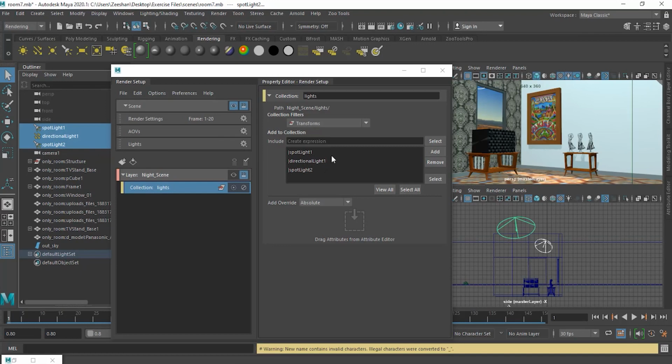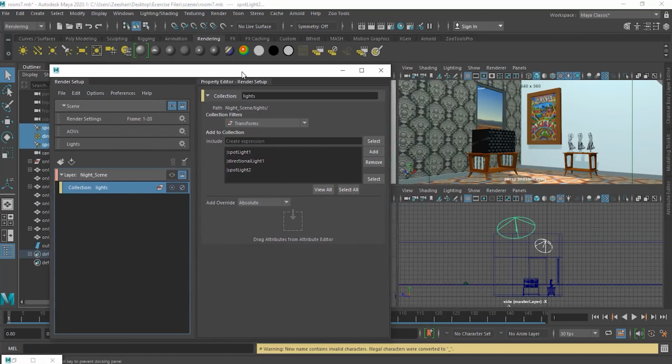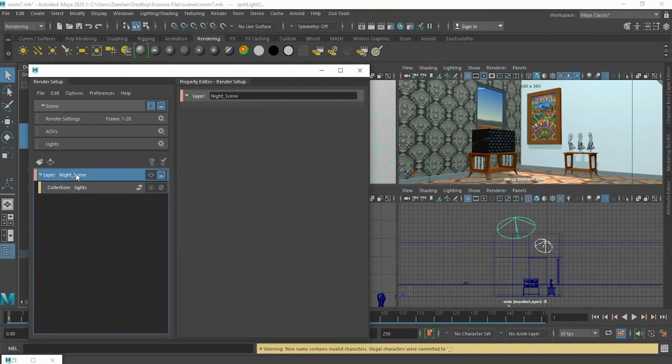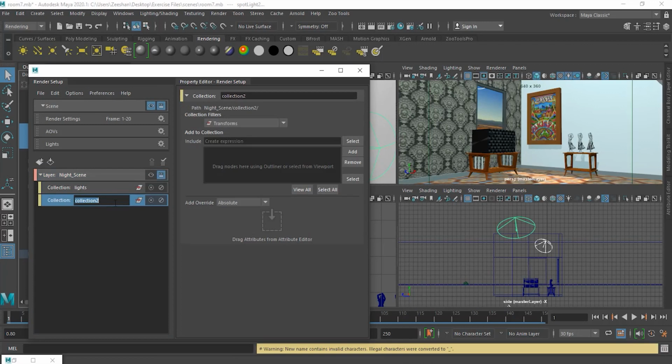Now I have all these lights added here, and then I will make a new collection here. Go back here, create a collection, and you can make as many collections as you want. So I will make a new collection here and type outdoor scene, outdoor night scene maybe.